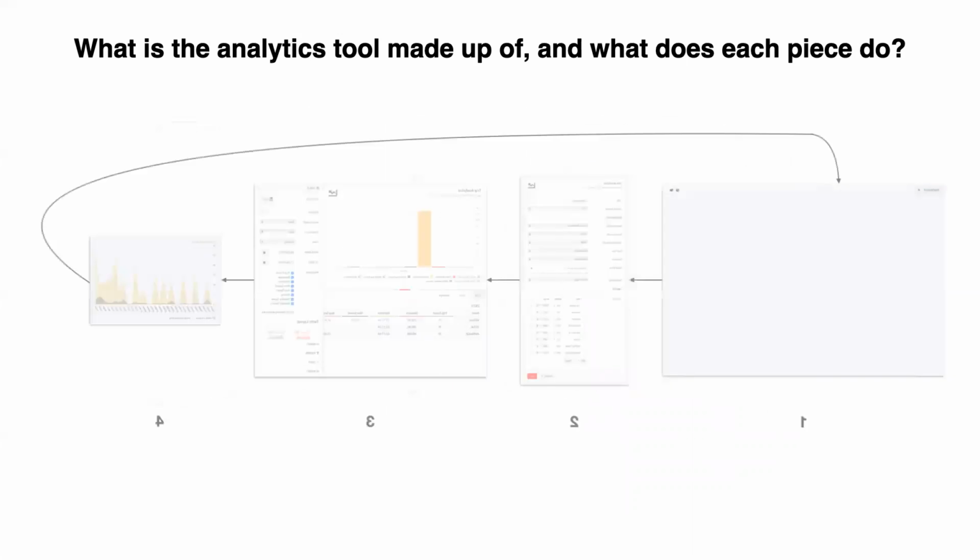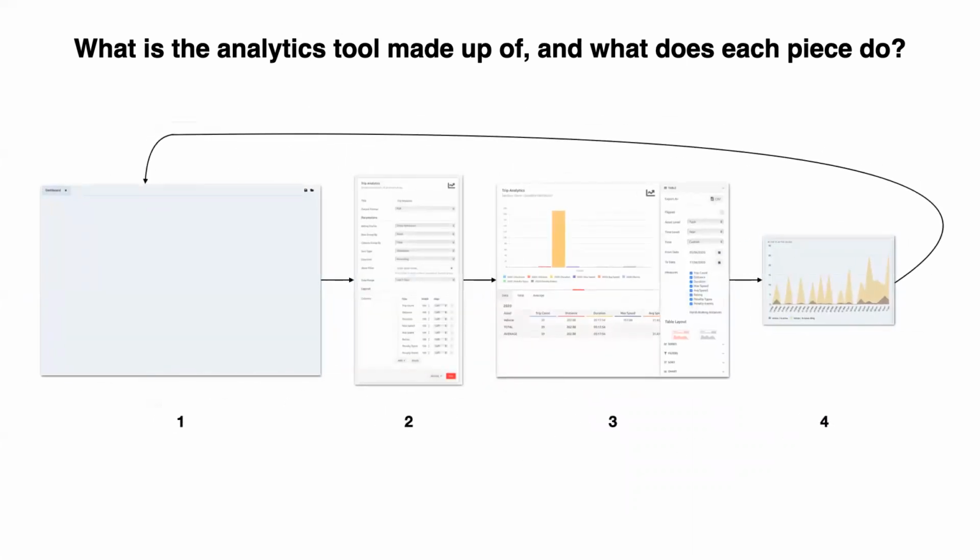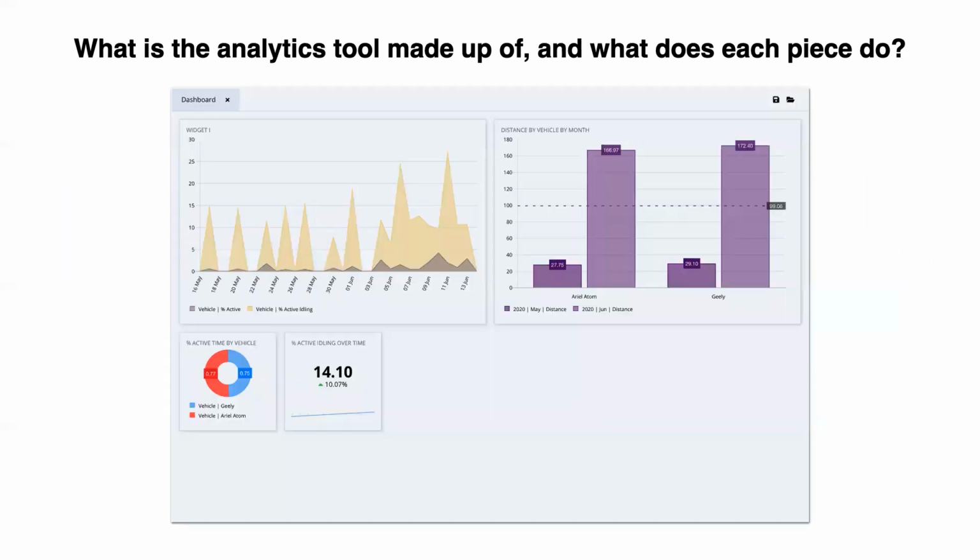Well, firstly, you create a dashboard or a placeholder. Secondly, you run an analytics report. Thirdly, you edit the report output to create a widget, and that widget, represented in number 4, gets shared to the dashboard created in number 1, ultimately creating a picture of the data like this. So there are 4 widgets on one dashboard representing different data.